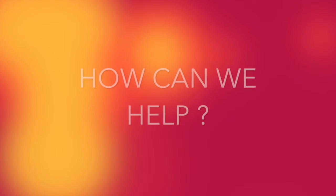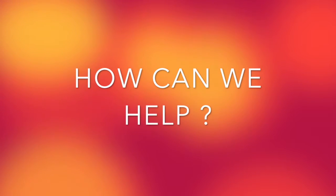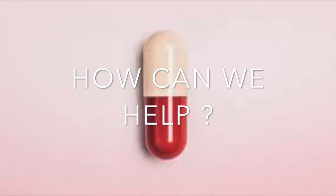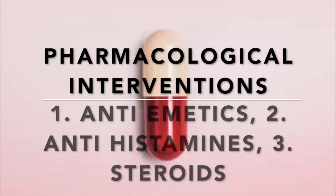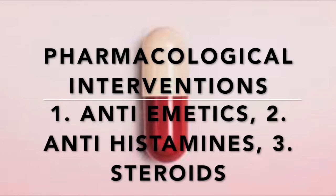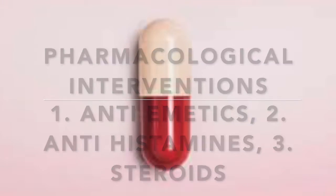The answer regarding what exactly the nurse can do in preventing their patients from having to endure PONV is not easily found. However, a number of pharmacological and non-pharmacological interventions are available. Blackburn and Spencer 2015 discussed the use of antiemetics, including ondansetron, and mentioned that it is best administered at the end of surgery instead of induction of anaesthesia. The use of steroids, including dexamethasone, and antihistamines, including cyclizine, have been highly indicated for use in high-risk patients as they've been found to have further antiemetic qualities.